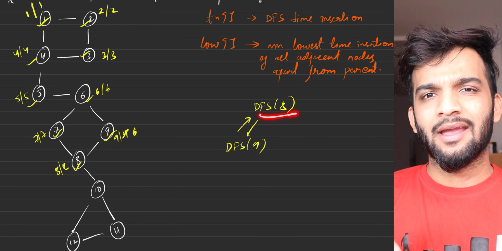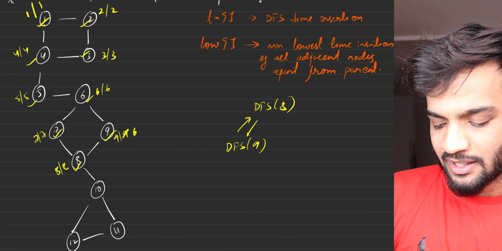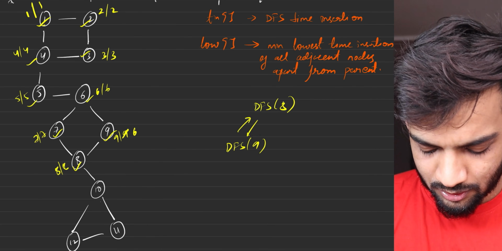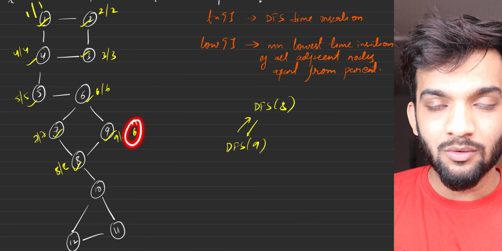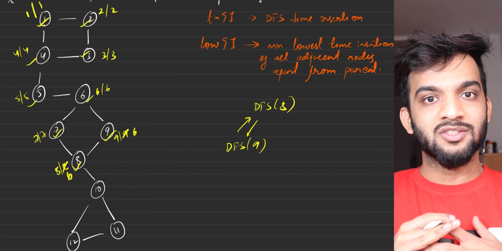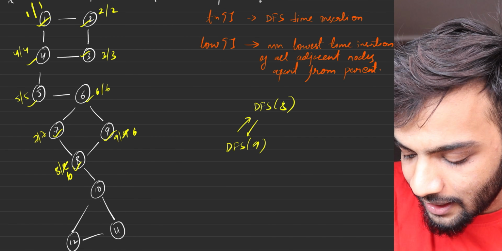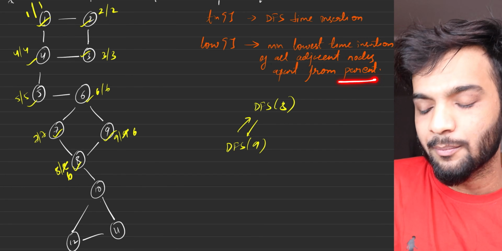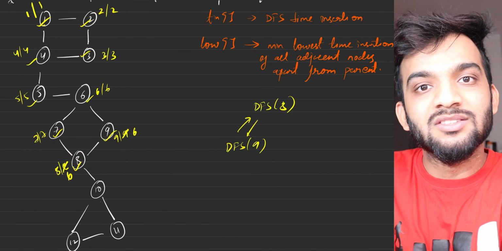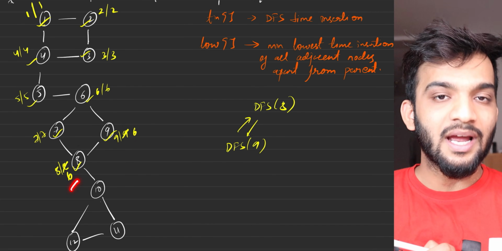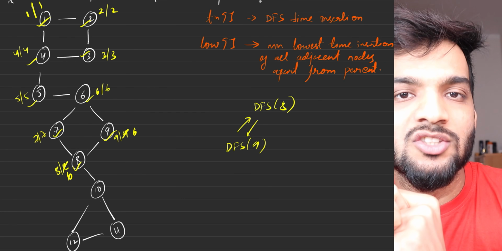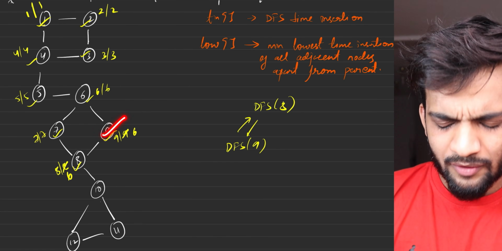Now 8 will say, hey 9, you are one of my adjacent nodes and you did complete your traversal. So I'll update my low. What is your low? 6. Better than me. So I'll update my low to 6. So that is the definition of low. It says, I will take off all adjacent nodes apart from parent. 8 did not look at its parent. It took it from its adjacent node. 6 it got, it took and updated the low. Done. Now, once you have updated, it states, hey, wait, you have done your job.